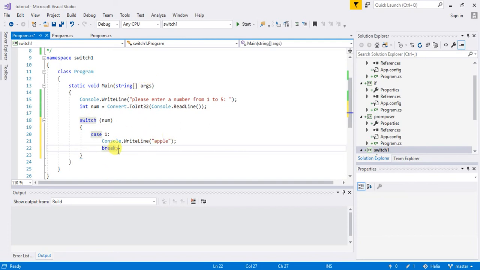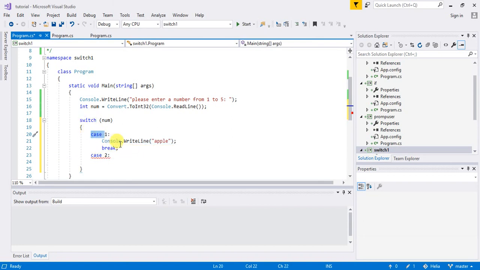So how this break acts is like the else if. So that means it will come, check for the first case. If it was right, it will execute it, and then after that it will break. It will come out and do the rest of the program, or it will stop. So then we will go for the case 2, and the rest of it is going to be the same.